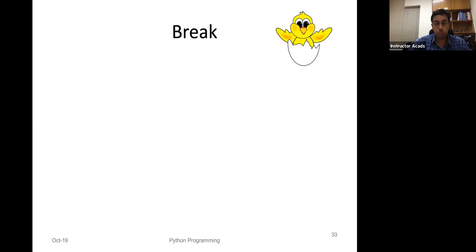Okay, so now let us look at two ways to control the execution of a loop. Right now, we have seen that a for loop starts executing from the s value and goes all the way up to e minus 1. Is there any way to control and say that certain values I have to skip or something like that? Python, just like other languages like C or Java, provides two mechanisms to control the execution of a loop. The first is what is known as a break. So let's look at what is break and what's a natural situation where you would like to use a break.